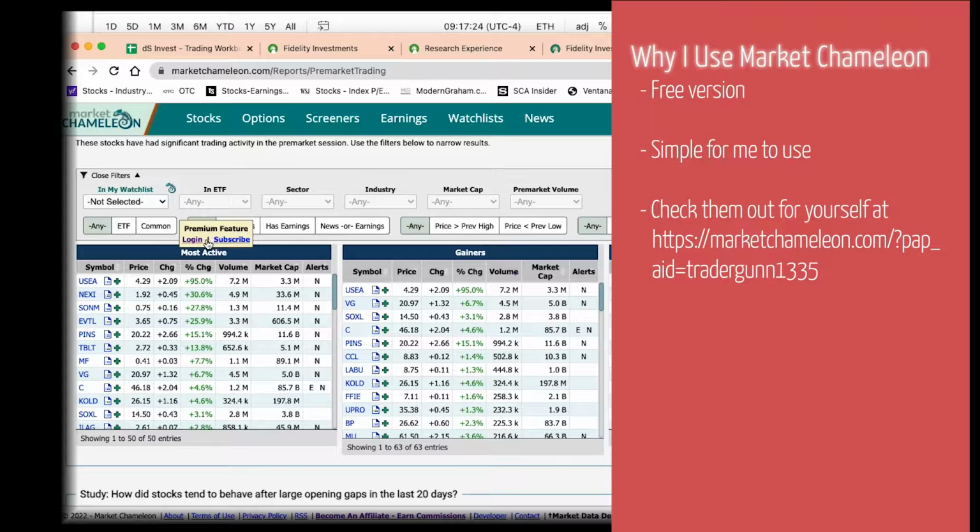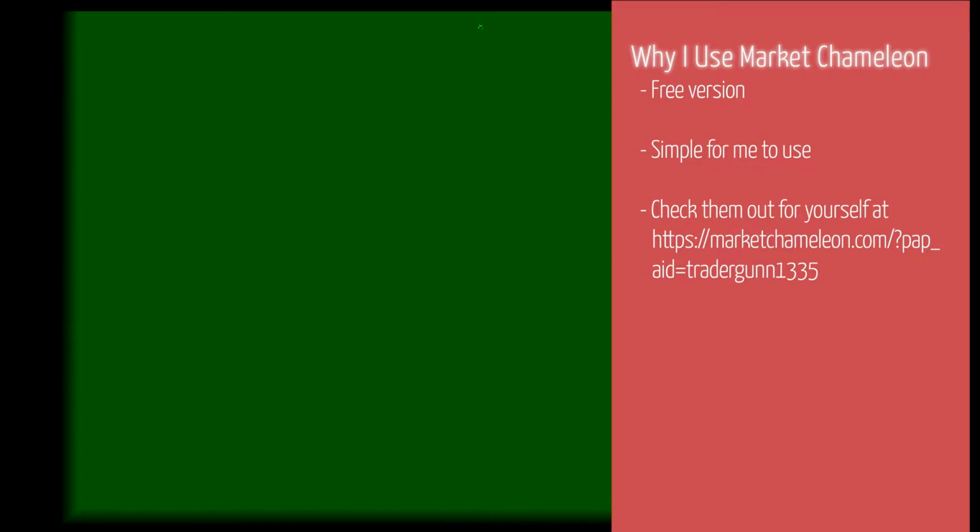And what we see here, highest to lowest, is USEA, price range 4.29. That actually I am interested to trade because it's not too far away from the $3 range, so I'm open to that. And it did have some good news earlier this week, I believe, if not late last week. So the percentage change is appetizing, the price range is appetizing, the volume is definitely appetizing. I see that there's a little news alert here.